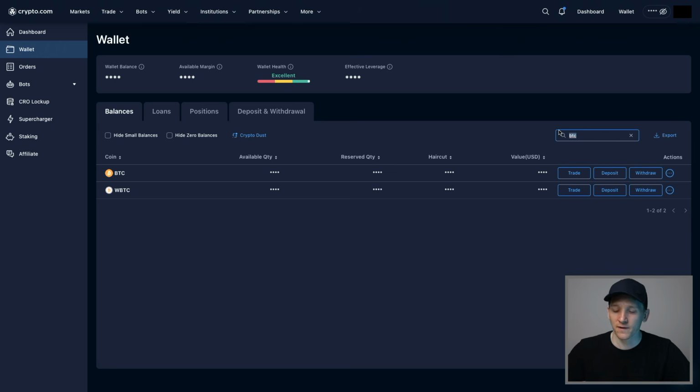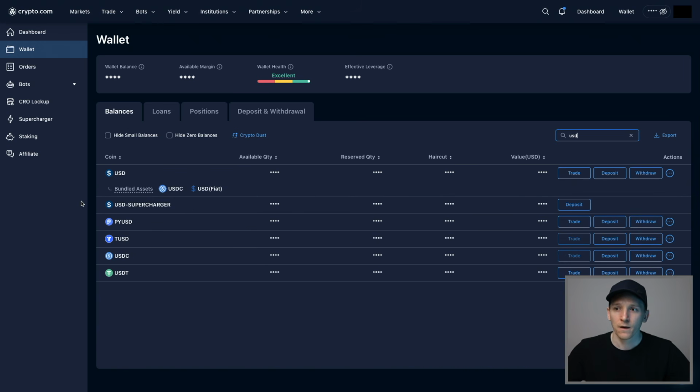If you are sending in stablecoins, it's a little bit different. So Crypto.com exchange bundles up USDC, which is a stablecoin, and US dollar fiat currency into one asset, just known as USD. So when we trade in the spot market, you'll see some trading pairs, which are the crypto against USD. This could be either USDC or USD fiat currency. It's just bundled up. If you're using one of the other stablecoins, these have separate markets.